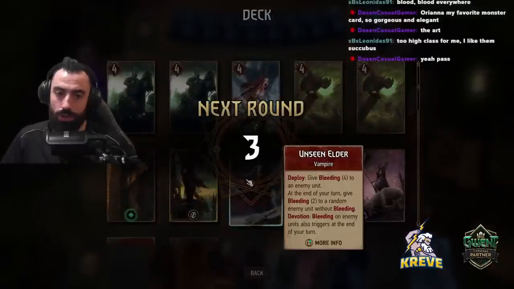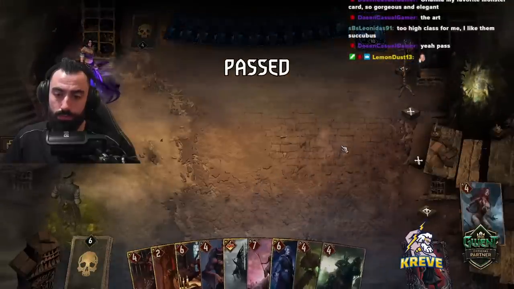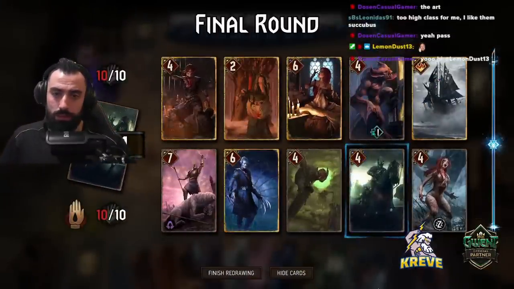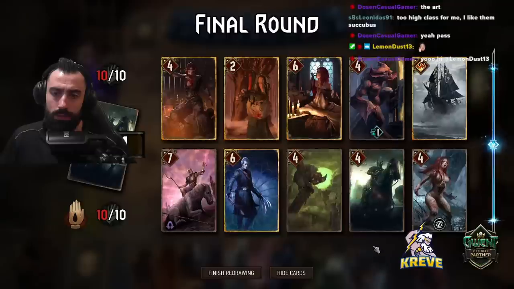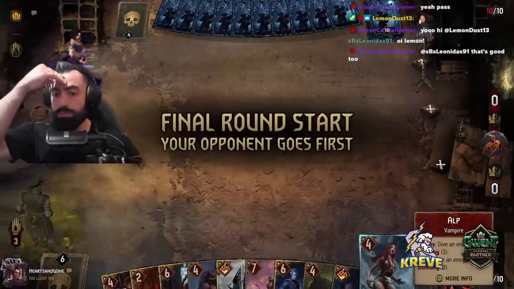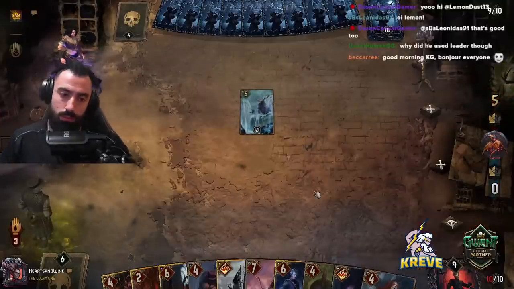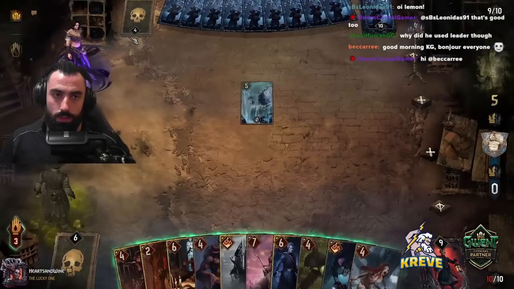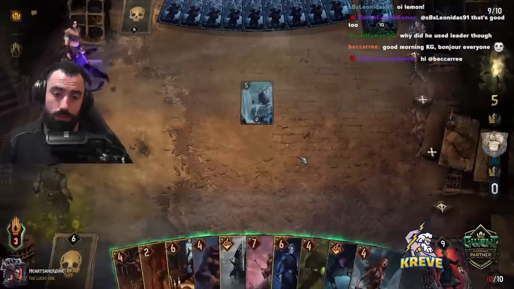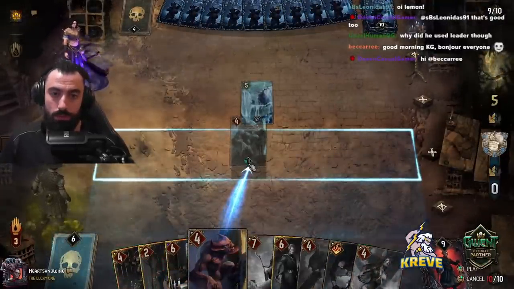Now, I just want one of these. Because I can pull that with Whispers. Just one. One of those golds. Unseen Elder, please. Okay, we're still gonna get it. Oh, crap. What do they have at 5? That's at 4? Okay, maybe we start like this.